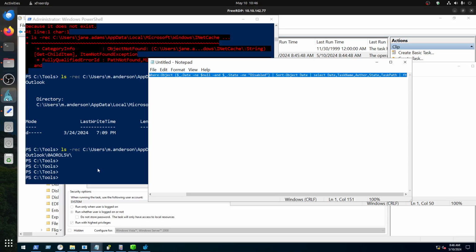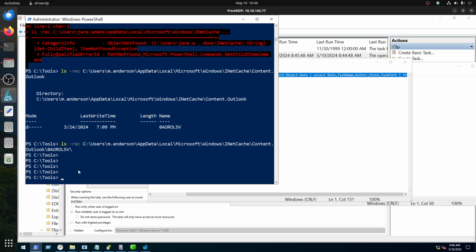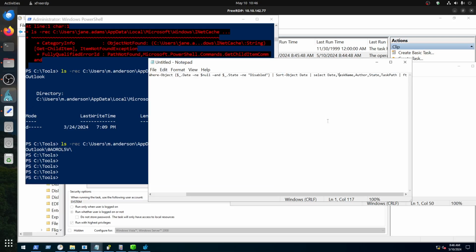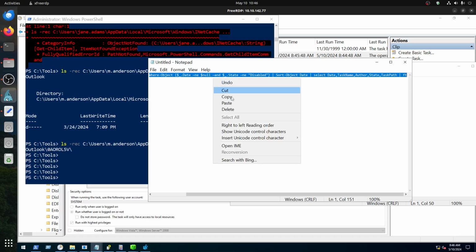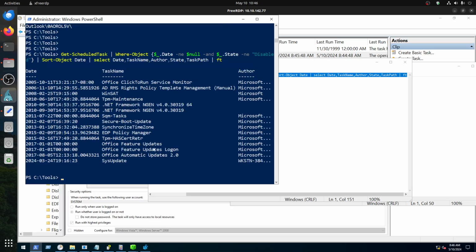Control A, Control C. This command is very interesting because it shows me all the enabled scheduled tasks. They are not disabled, they are the ones that are running.